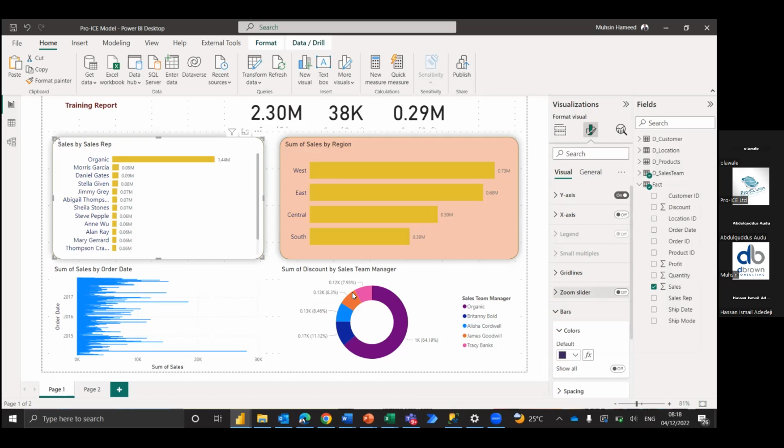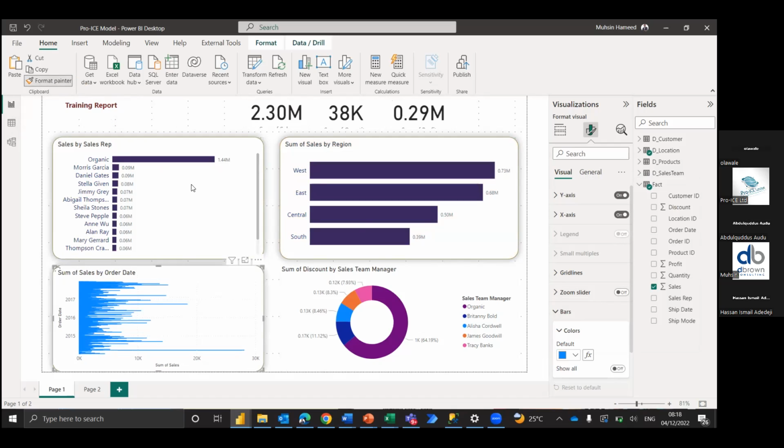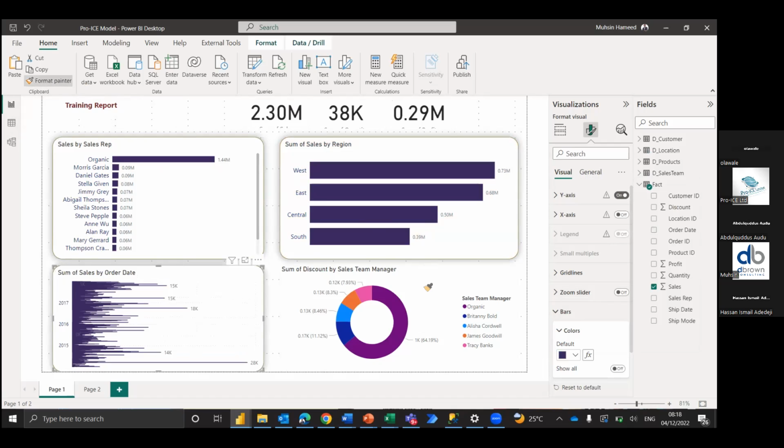Maybe that is better. Okay, I think that is better to the eye. So I'll just format this. Then I'll format this. And then I would format this as well.